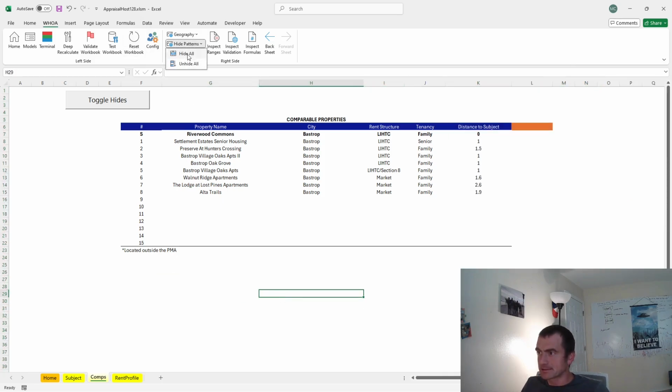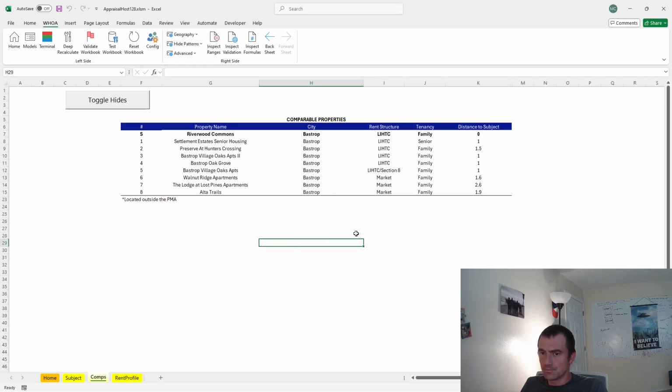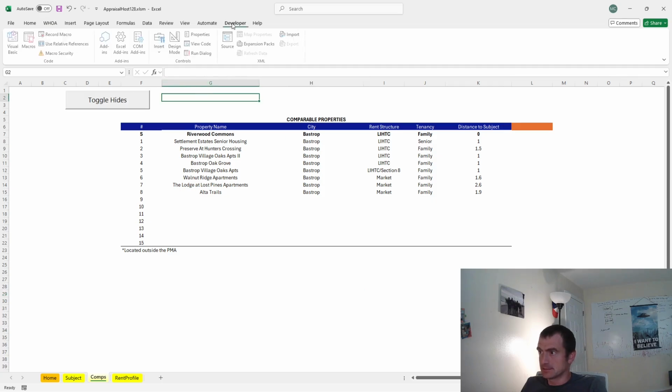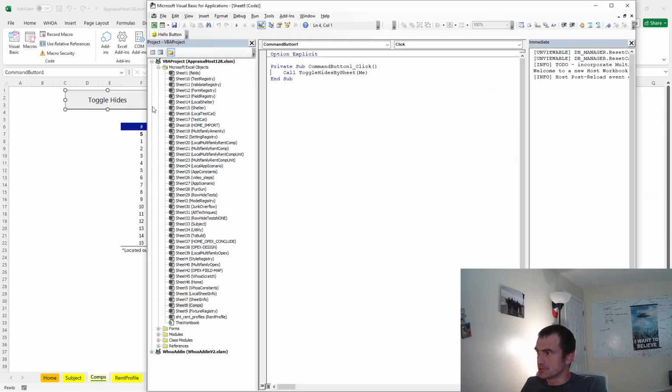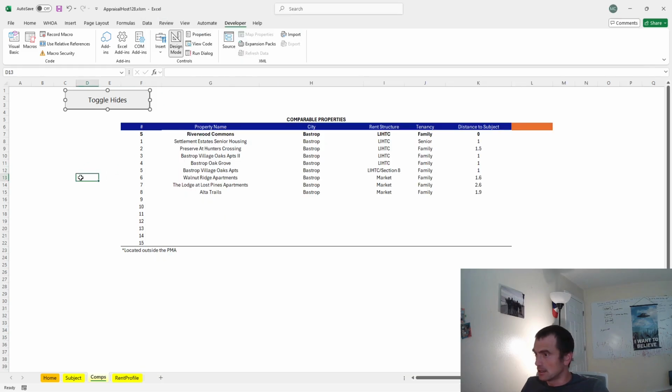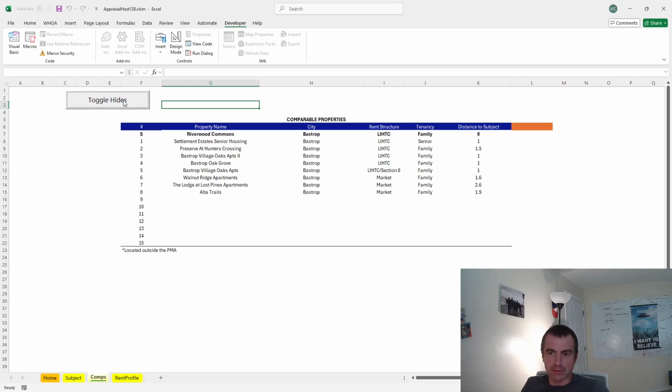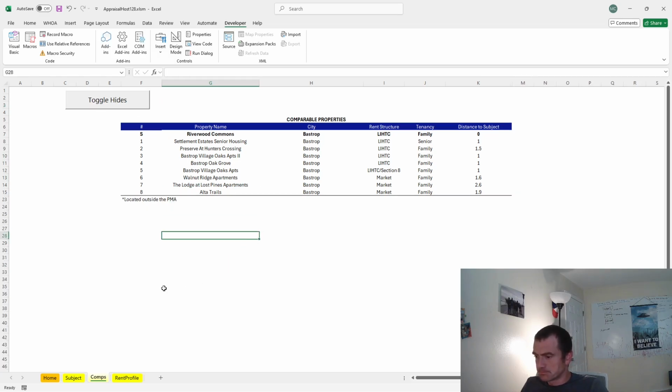Up here in the hide patterns, we can execute it for every single, I shouldn't have closed that message box, every single hide row in the whole workbook, or we can just do it on one worksheet. Under the hood, this is just saying call toggle hides by sheet, and because we're on a worksheet right now, it says you just pass me, and then it'll only do it for this worksheet, and it won't throw that message box. Okay.